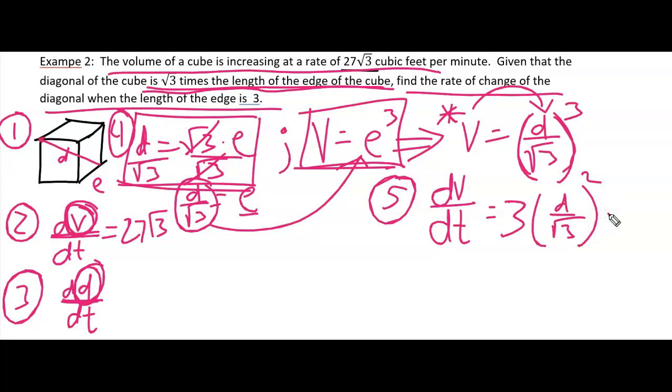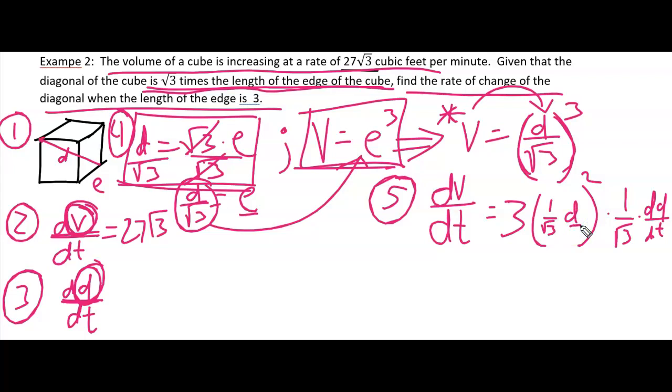So the derivative of D over the square root of 3. Well, I'm going to rewrite this just to help you guys out a little bit because it looks confusing that way. But another way you can write it is like this. So when you're taking the derivative of a variable multiplied by a constant, you just get the constant, right? But don't forget, since we're taking the derivative with respect to t, we also need to put dD/dt. Okay, so there is our total derivative. The derivative of the outside was 3 blank squared. The derivative of the inside was 1 over radical 3 times the derivative of D with respect to t.